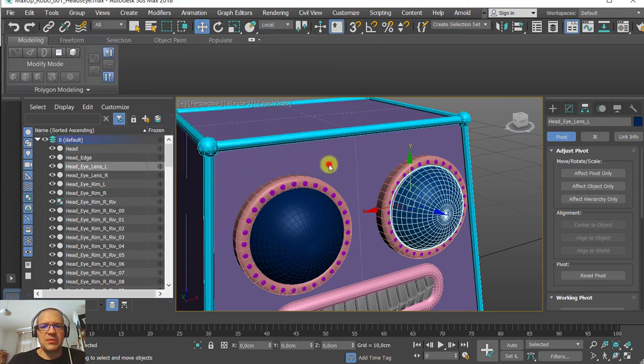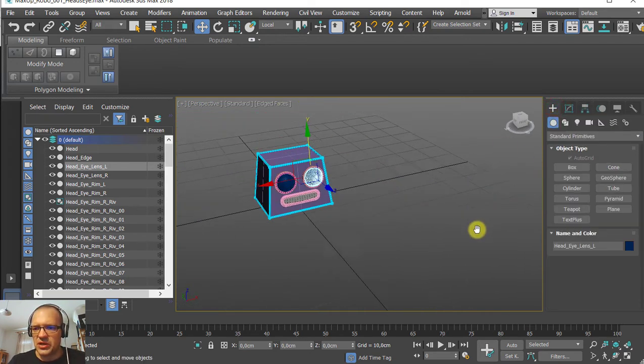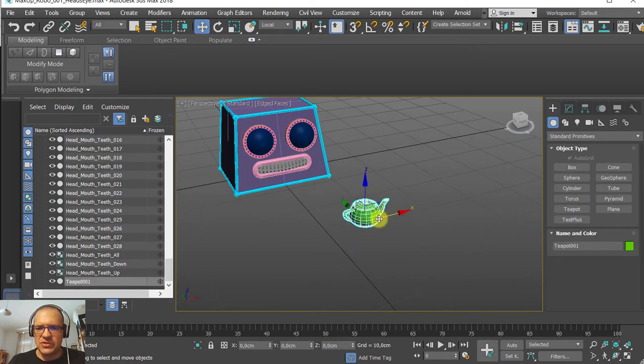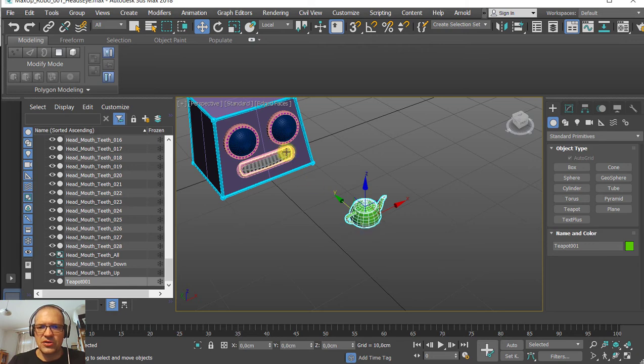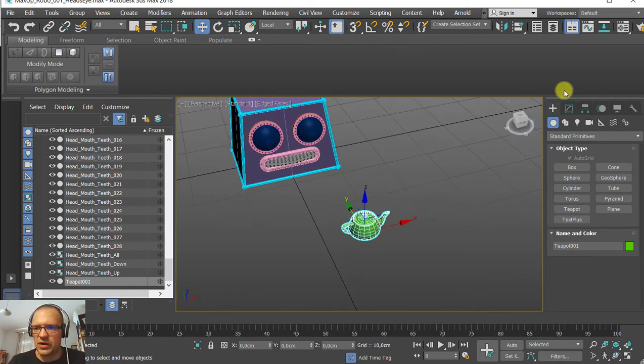But you know what? Let me guide you through this because it's really a handy option if you have a scene to design. So just quickly, here's a teapot, and I was using AutoGrid, but there was nothing under my cursor, so this is why it was picked on the floor and placed on the floor.